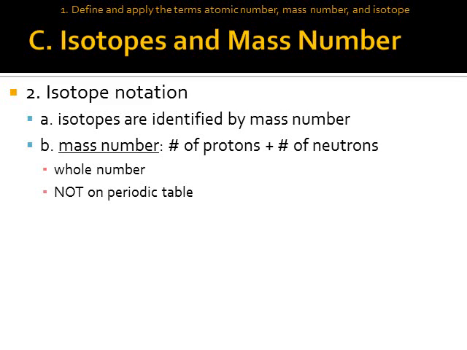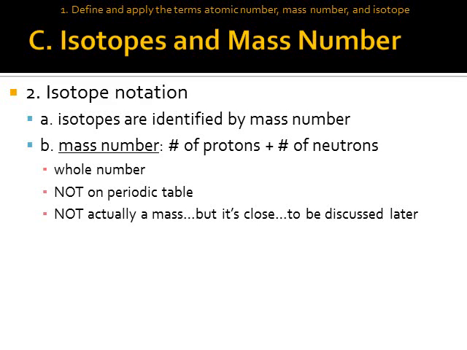So when you look at the periodic table, you will not find a mass number for an isotope of an element, at least not on most periodic tables. Over the last couple of years, there have been some new periodic tables that have come out that have been a little more popular, I have noticed. However, the periodic tables that you will most commonly see do not have mass numbers on them. When you look at a periodic table, you see several different numbers. One of them is always the atomic number. The other common number you see on there is known as the atomic mass. That is not the same thing as mass number. That will be the primary topic of the next video.